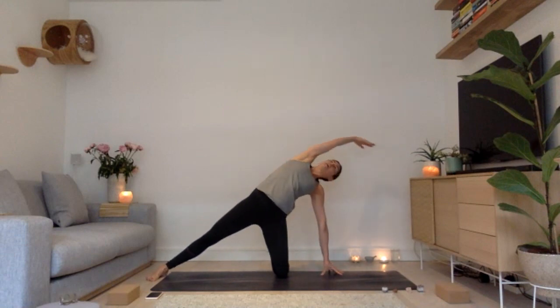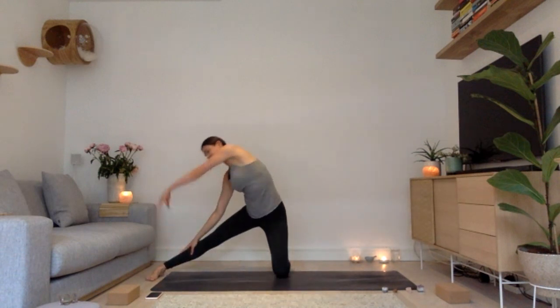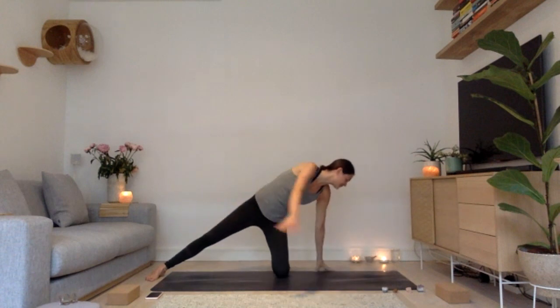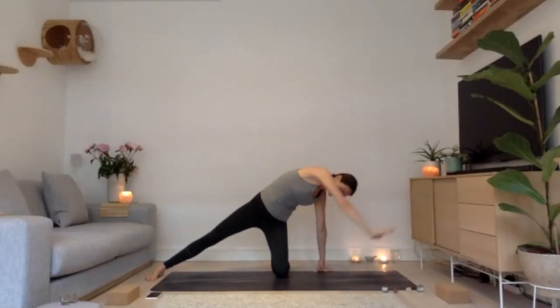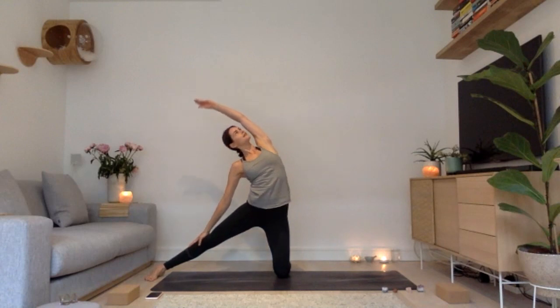And inhale, you're going to circle the right arm open. So you're finding kind of heart opening here. Inhale. And then exhale, flowing forward. Inhale to open. Gate pose. And exhale, left arm floats forward and round. And inhale, circle the right arm open through the hips. So exhaling to flow forward and inhaling to open the heart.